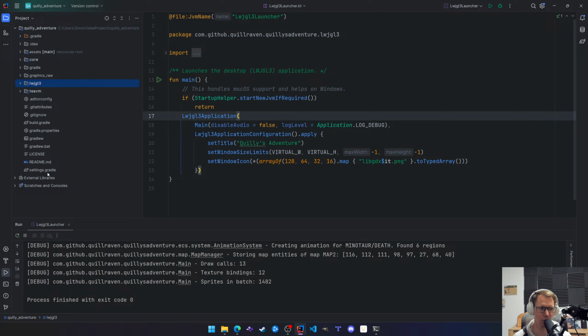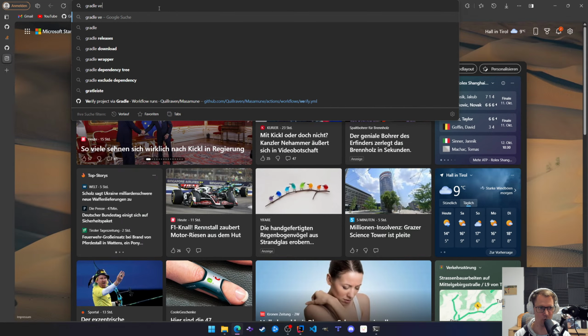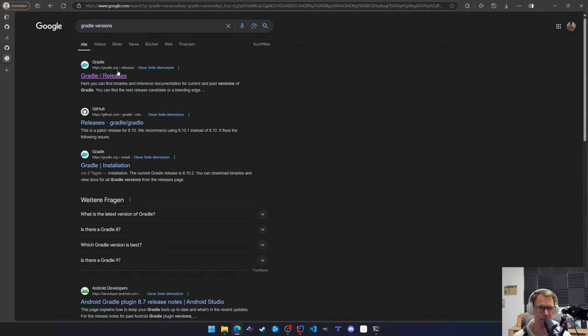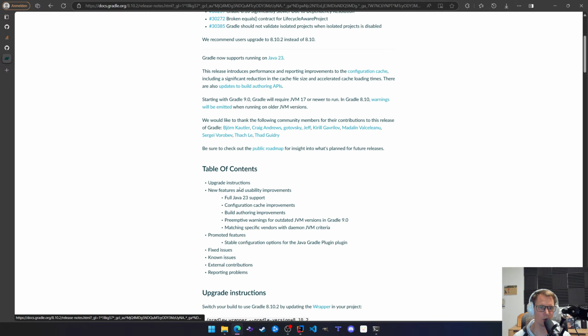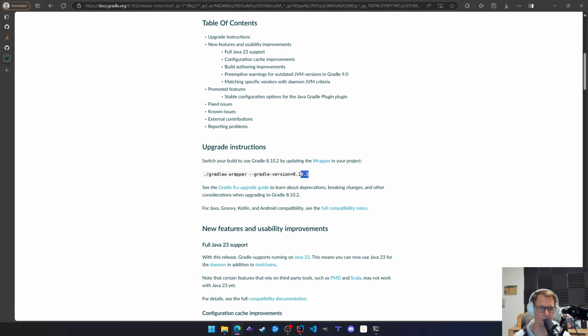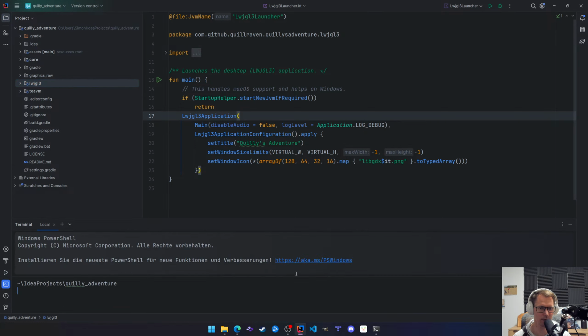Since everything is working, I don't want to update the versions too much at the moment, but what I do want to update is the Gradle version, because 8.10.1 was a little bit buggy for me, and 8.10.2 was working way better.